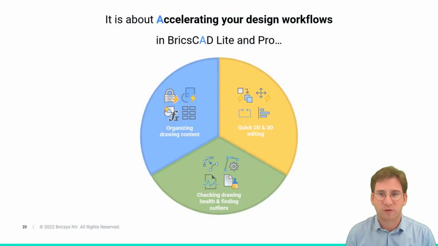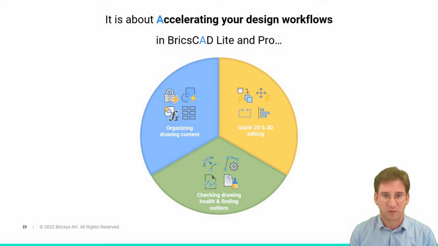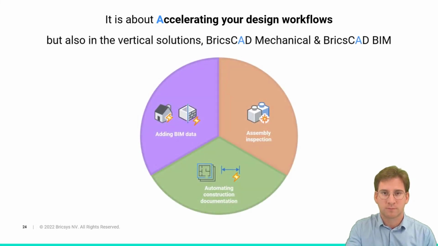So, I've taken you over 3 realistic design workflows. And hopefully, the timelines of features and functions and in-product demos have convinced you that we take the A in CAD very seriously. So we've talked about checking drawing health and finding outliers, about quick 2D and 3D editing, and about structuring, organizing, and reusing drawing content. By defining the A in CAD as accelerating your design workflows, we are convinced to have found the sweet spot.